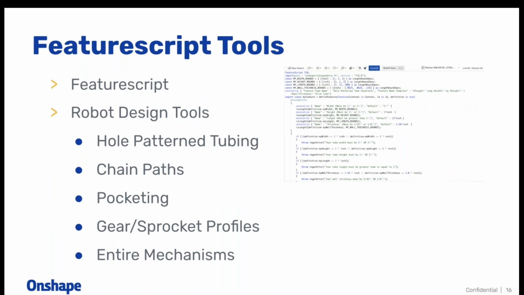The other thing that I'm going to highlight today, and the big thing, is FeatureScript tools. FeatureScript is Onshape's platform where users can write their own features similar to extrude or loft or fillet, but they can write their own versions. There are a lot of really incredible ones that prominent Onshape users have developed for general use. There are also a lot of really awesome ones that have been developed specifically for FIRST.